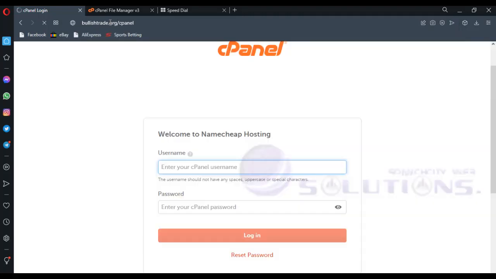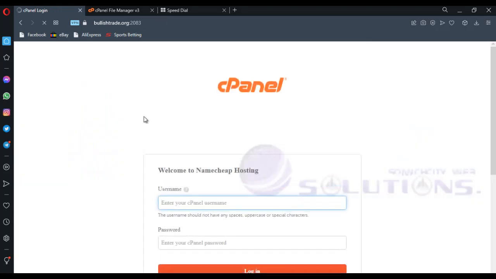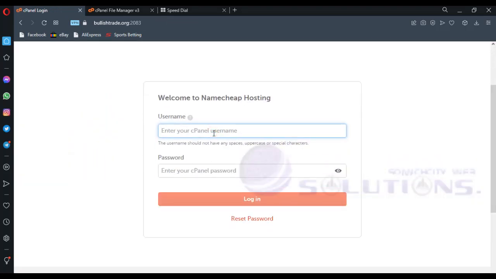Alright, so let's try this, and you see, to lead up to this point, you have to log into your cPanel. So it will redirect you and bring you to put in your login details. Alright, so now I'm going to put my login details. They usually give you a username that you sometimes can't pronounce, but make sure you save it somewhere safe that you can always access.